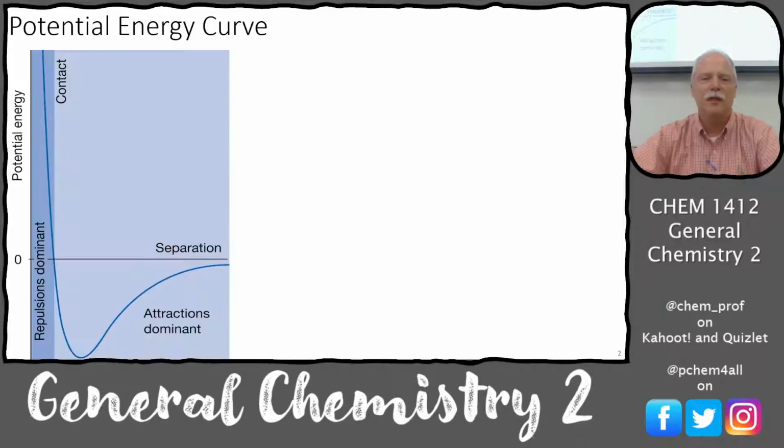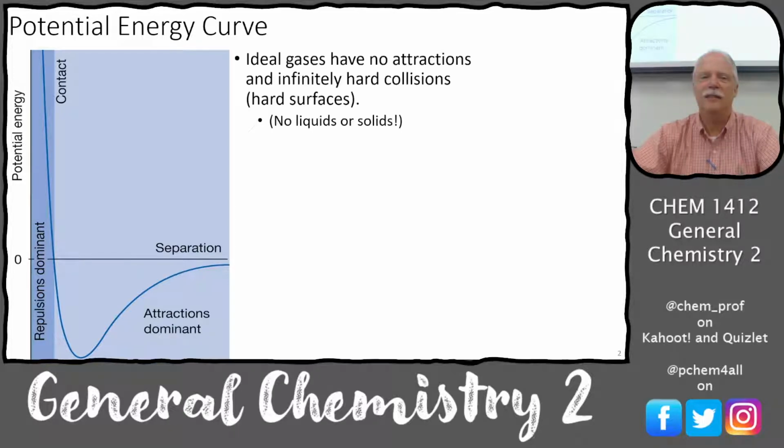with the material. So let's discuss ideal gases, because up to this point we've been talking about ideal gases. And here are a couple of points to make about ideal gases. They're ideal because they behave perfectly with temperature, pressure, and volume. So that ideal gas law is like the perfect situation for a gas. That means that when a gas molecule hits another gas molecule, it bounces off elastically. So no matter what the energy difference is, none of the energy is lost. So that we talk about infinitely hard collisions or hard surfaces. And that means that you never get two gas molecules hitting and sticking.